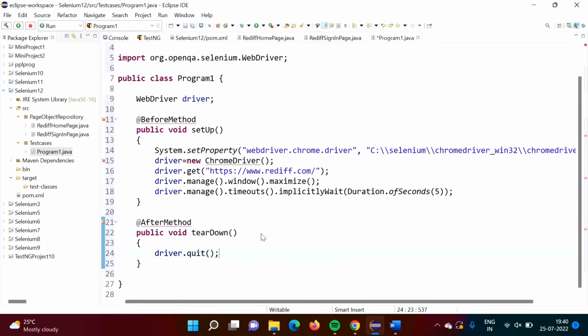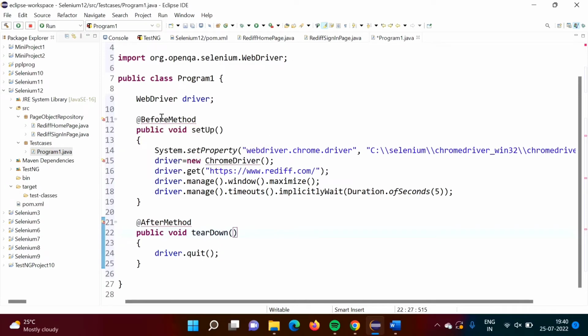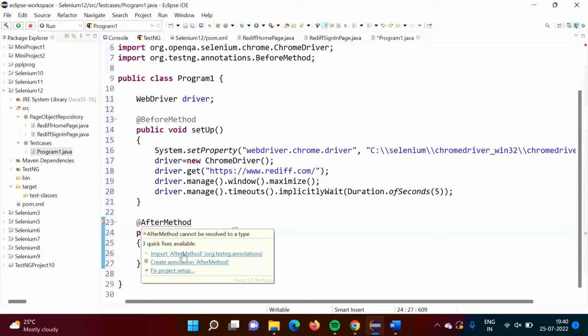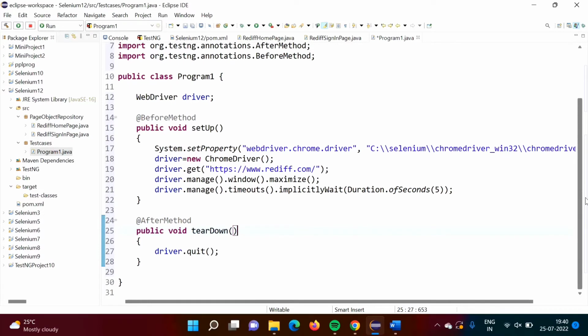Okay, this method will call. Now see, it is showing a red line, so we will add the TestNG library and import the package for this. Then ChromeDriver, we will also import the package for this. Okay, so we have added everything, right?